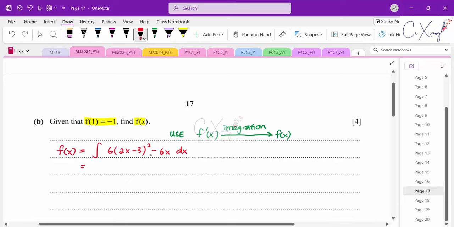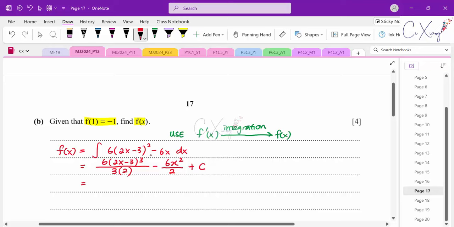All right. Okay, so I start the integration now. 6 is a constant, I just copy. I copy the bracket first, power plus 1 becomes 3. So I have to divide it by the new power. Besides, I also need to differentiate the thing inside the bracket. Differentiate 2x minus 3, I get a 2, right? So I have to divide by 2. Then copy the negative, copy the 6, it is a constant, integrate x to the power 1. So after the integration, your power plus 1 becomes 2, then you have to divide it by the new power. After you integrate both terms here, don't forget about the constant term at the end.